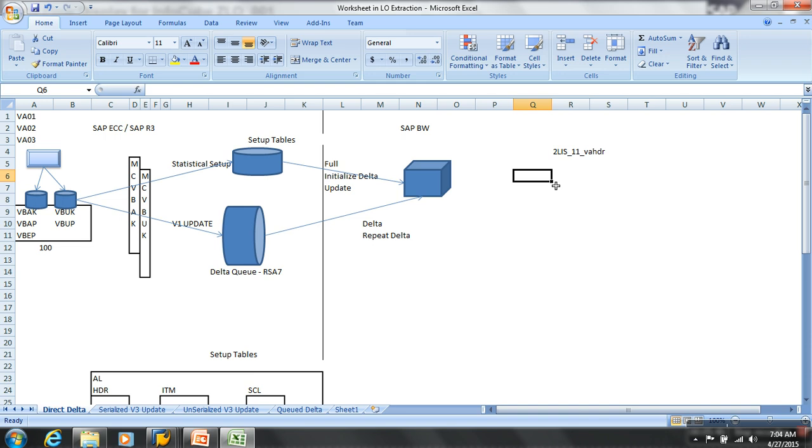Okay. So what I will do is we will schedule the downtime and then start performing these activities. We call them cutover activities. Generally, in real time, when you move these objects to production, in the real production environment, you have to initialize, you do all these steps of initializing everything. Because if you are extracting from development ECC to development BW or quality ECC to quality BW, you don't have to really worry about missing transactions. But only if it is in production are we really worried. So when you move the complete data flow to production, we call it performing cutover activities. During this cutover activities, we schedule the downtime.